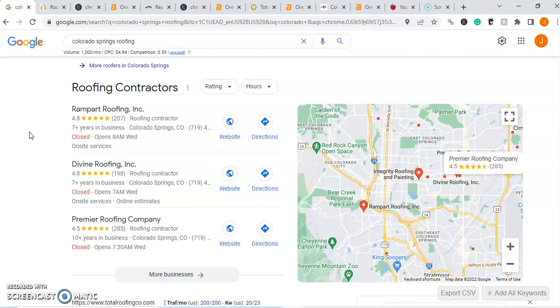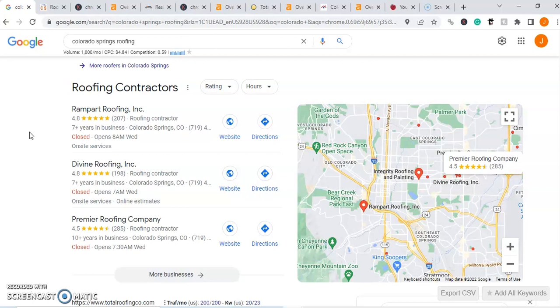And ultimately, to get in the map pack, we have to first verify our business via postcard with Google, which is 100% free to do. But to rank in the map pack, we have to adhere to the different factors that they're looking for. Number one, they look for that you filled out their form to 100%. The reason I say 100% is because the more information you give them, the more reputable your business looks.